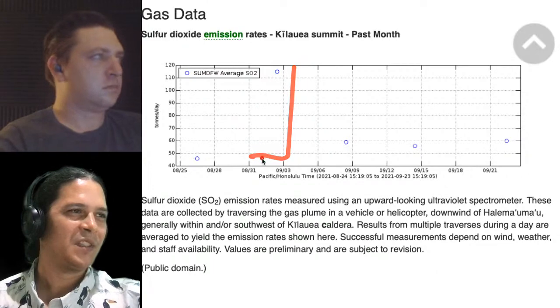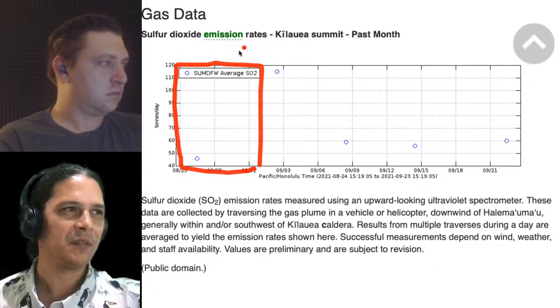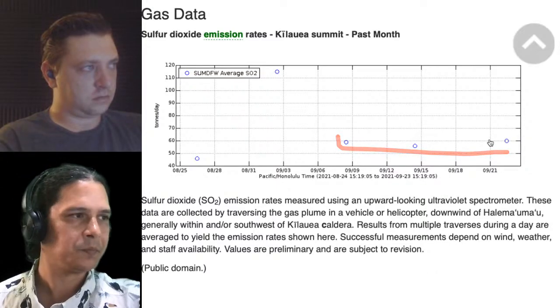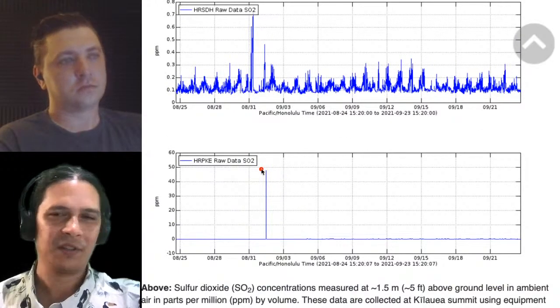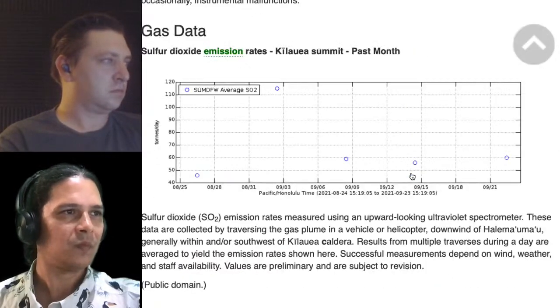Not exactly coincident, right? Kind of delayed after that intrusionary pulse that occurred more or less through here. That's the pulse dates more or less, and then afterwards you see that little higher gas measurement, and then back down to what it's been, pretty consistent actually, over the last 3 measurements here. And our ambient measurements, nothing alarming there. We're really not going to see anything on this lowest station until this calibration spike scrolls off here. But nothing alarming in the gas as well.